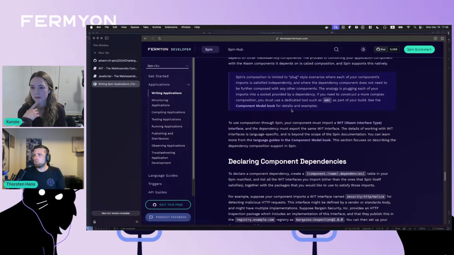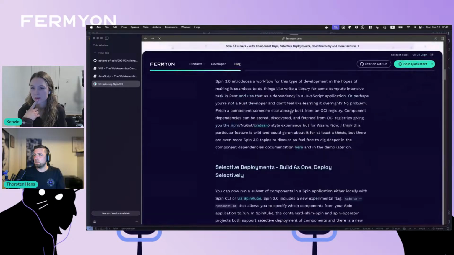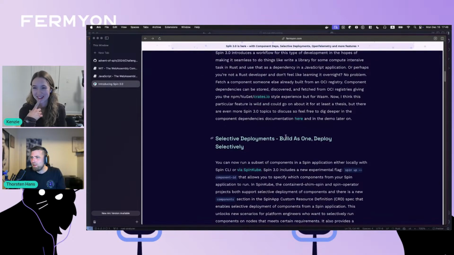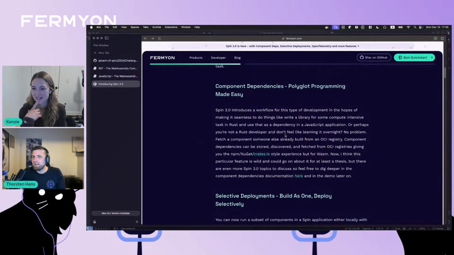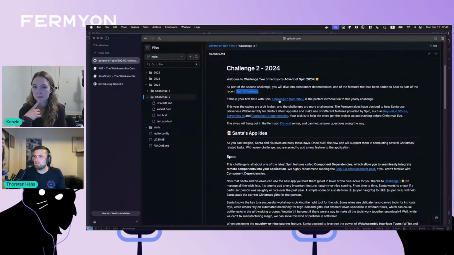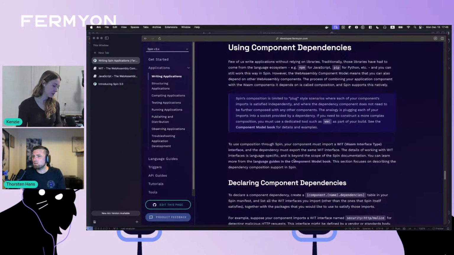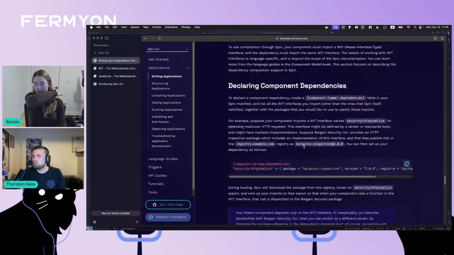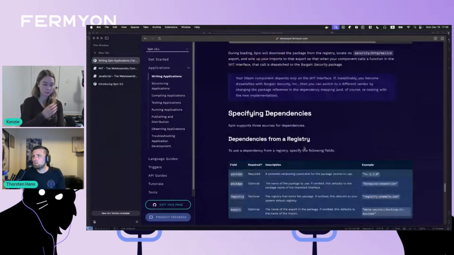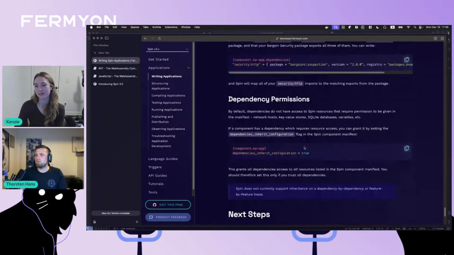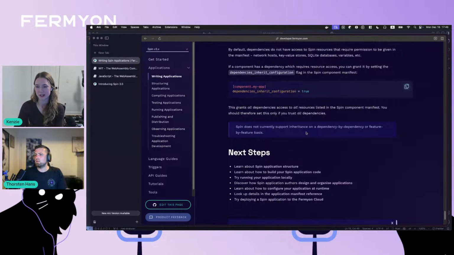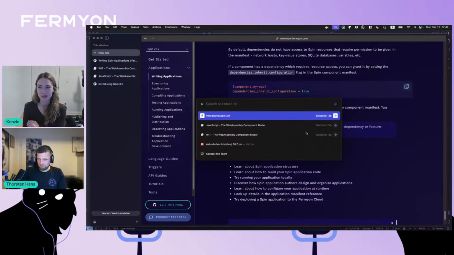Language guides and a component model book. So many links. Right, we're well covered. I was eager to add many links to the component dependencies. That's this language guide. If you haven't read the 3.0 blog post, again, it's pretty long.